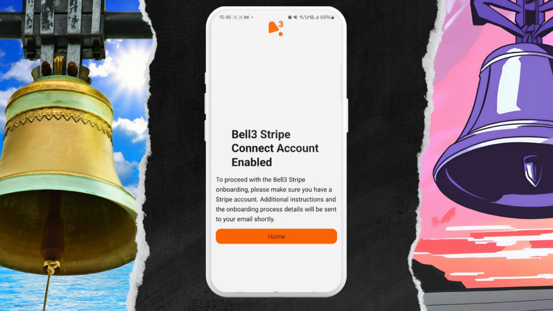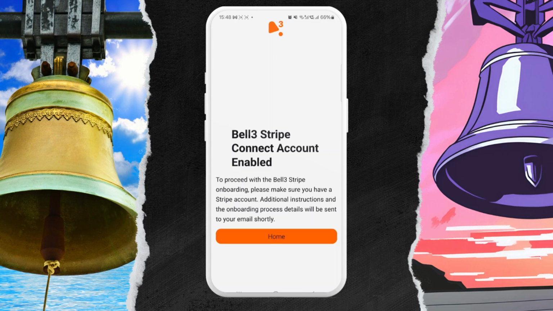After enabling Stripe, we receive a notification email from Bell. In this moment, Bell is sending to your email address an email confirming that Stripe has been enabled for your Bell account. From here, we can proceed in two different ways. The first one is moving to our mailbox, reading the email we just received, and opening the link to the Stripe platform. This can be done from both your computer and the mobile device.